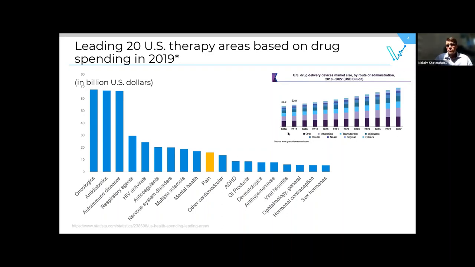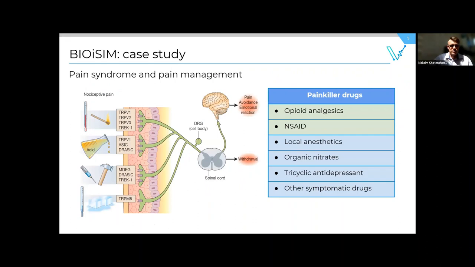Among the routes of administration, transdermal drug administration, for example, is often confused with topical, but both routes of administration are usually related to epicutaneous application. That means getting drugs on the skin and then acting locally or going into the systemic circulation, similar to oral drug intake. Our study is devoted to prediction of the behavior of local analgesics that could be applied on skin, acting topically or acting in a systemic way via transdermal administration. A bit of explanation about our study.